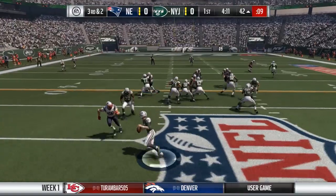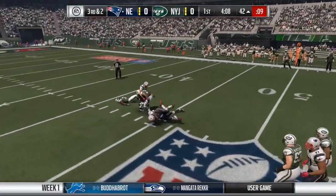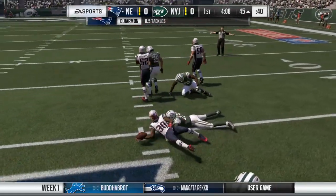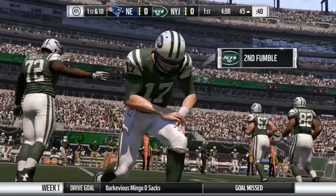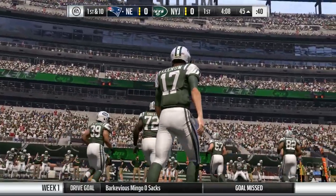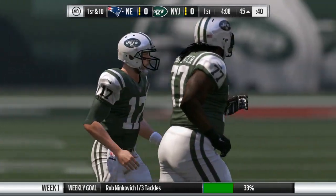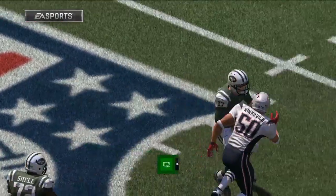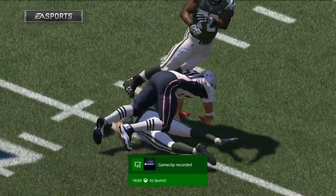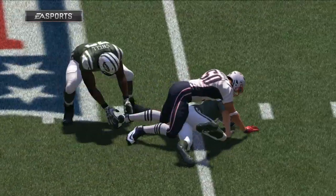Looking to throw on 3rd and 2. Keenum nowhere to go here. He lost the football. And it's picked up by the Patriots. And they'll set up shop in enemy territory at the 45-yard line. Often on fumbles, you look at the guy who coughed it up and say, geez, what did he do? But, hey, let's tip the cap to the defense here. Not a problem at all, my man. I'm not even going to tip it. I'm going to doff my cap to him. Congratulations. Big-time play. Knocking it free and creating something good for your team.